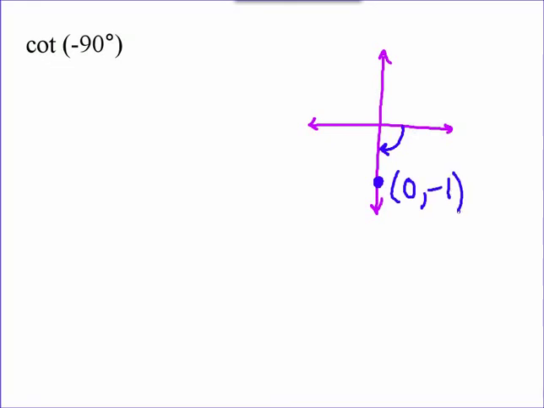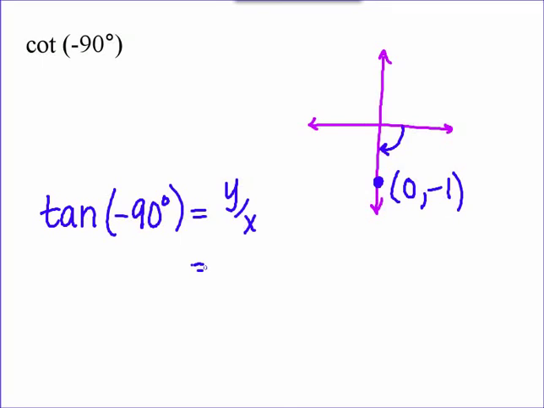So do we have to do it since you just did it? Well, you have to answer this because this is going to be on your homework. So cotangent goes with what? It goes with tangent. So let's find the tangent. What was the tangent going to be here? -1 over 0. Negative y over x, which in this case is -1 over 0. So cotangent has to be what, folks? 0. Good job.